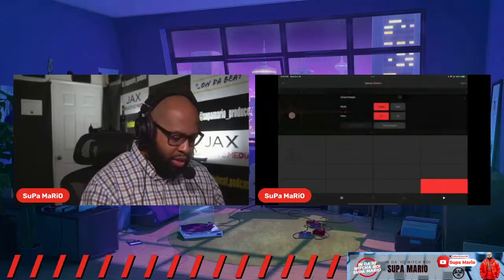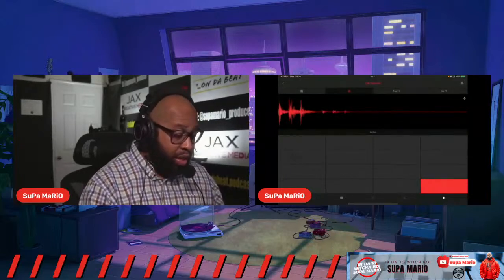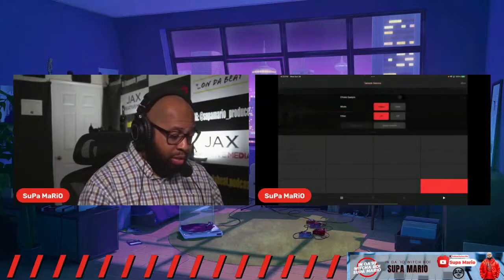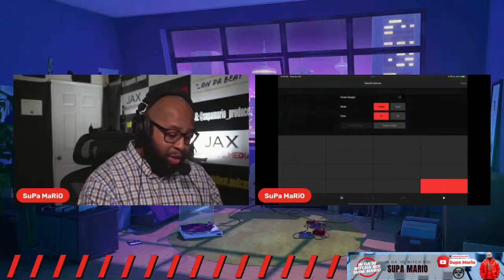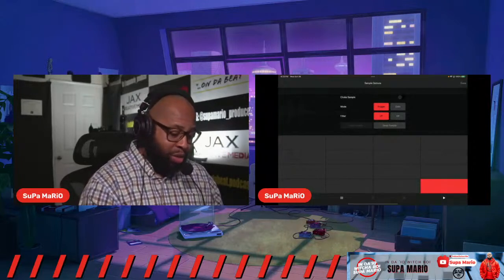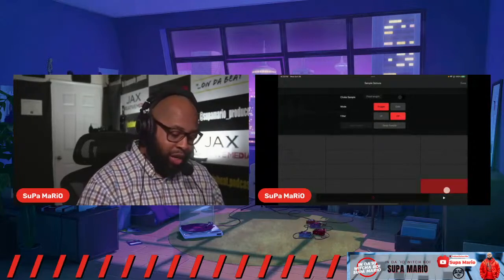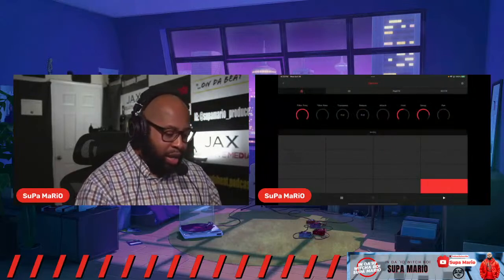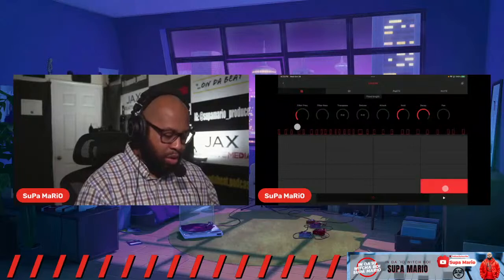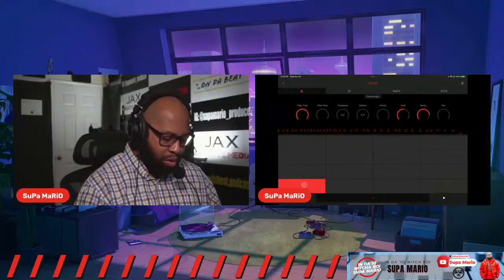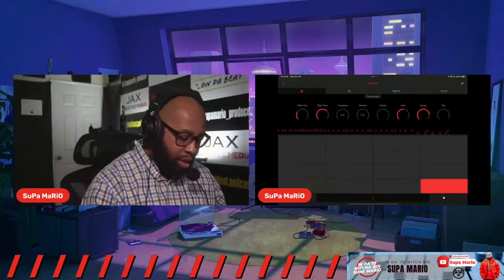Now, let's say for instance, I want to swap the sample. Okay, so I hope y'all saw that. If we want to swap this sample here, we're just gonna go ahead and touch that waveform, and you can choke the sample. You can put it in trigger or gate mode. You can put the filter on for that particular pad. You can throw it in low pass or high pass mode, and that's when you do this right here. You don't hear anything, right? Because you have to go back here and adjust your filter frequency down. Yeah, that's pretty dope right there.